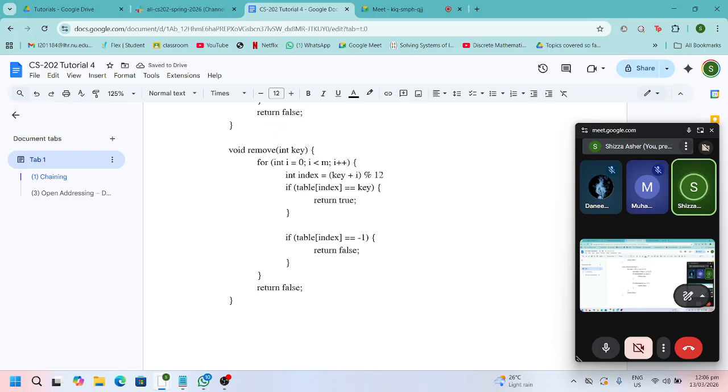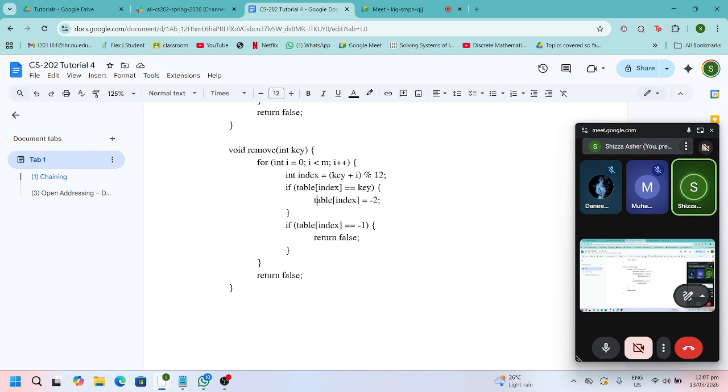Okay. So I find the index of my element. उस index के ऊपर I will see कि अगर key present है, तो what do I do? And if the key is present on that index, तो I just have to delete that key. Which in our case simply means कि table के उस index की value को मैं -2 पे set कर दूं. Because -2 indicates that an element was essentially deleted from this slot. All right, and later when it's inserted into this same slot, तो वो -2 automatically change हो जाएगा.